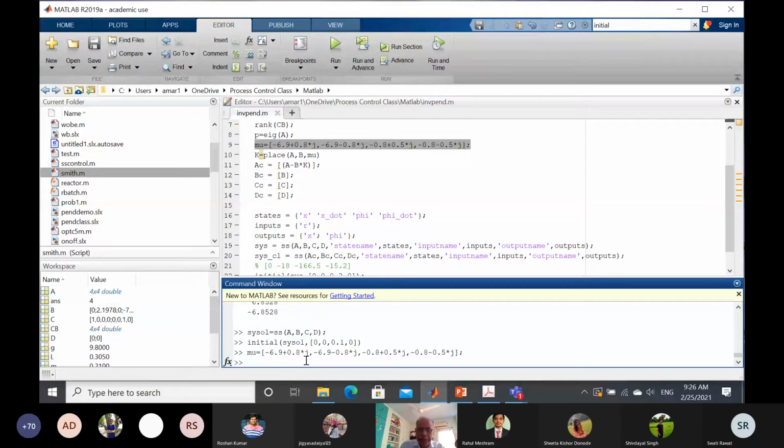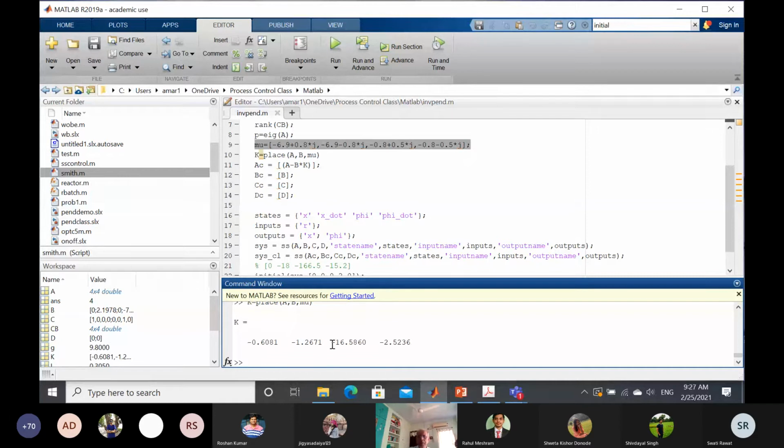So we'll find out the gain K, which will be given as place, and it requires the A matrix, B matrix, and the desired location of the poles. Here mu is the desired location of the poles. If I do that, then I will get the gains of the state feedback controller.